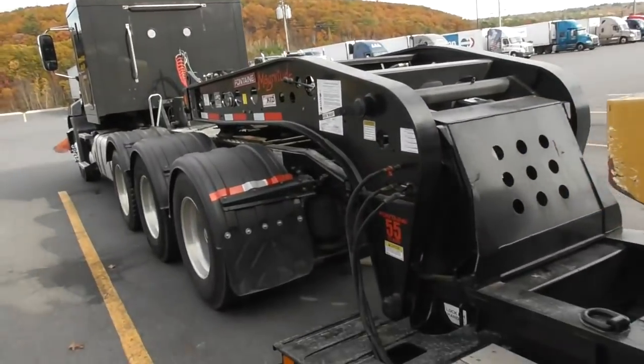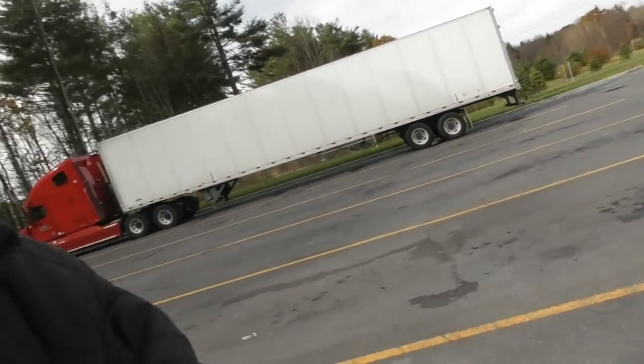But yeah, it's a big machine, so I'm still happy. Oh, and one thing that happened actually today, I wanted to do it yesterday, but I forgot. After I got the scale ticket and I realized that this machine weighed 70,500 pounds, pretty much, I wanted to send an email to the freight broker and ask him for more money. I was talking to a friend about this, and he said, sure, why not? Ask him. The worst thing they can do is just say no, right? I already have the base rate that we agreed on, so if I can get a bit more, what is there to lose? I'm not going to lose the money that we already agreed on.